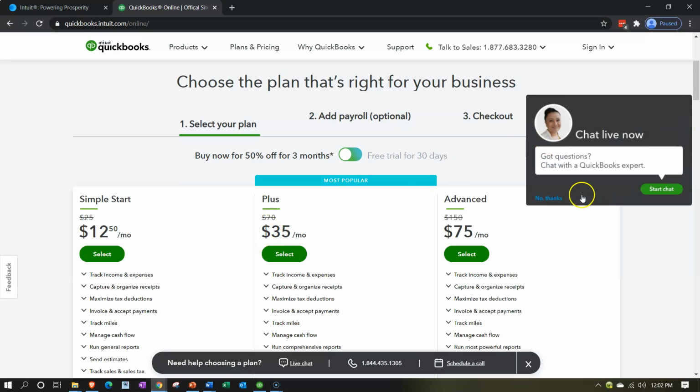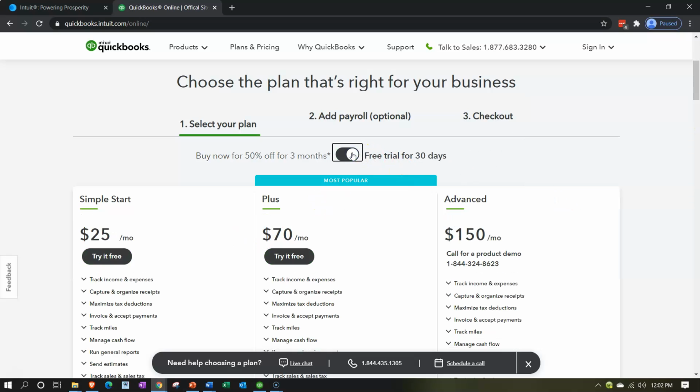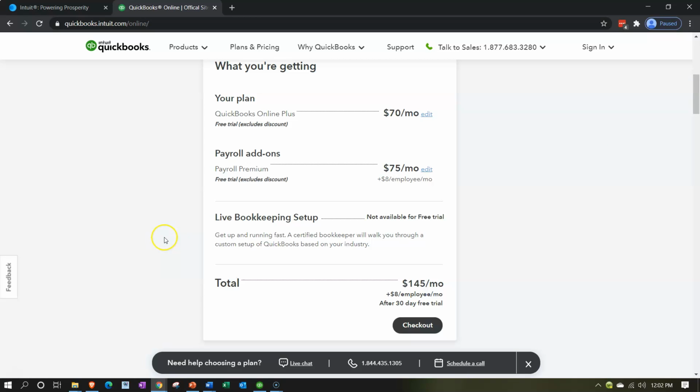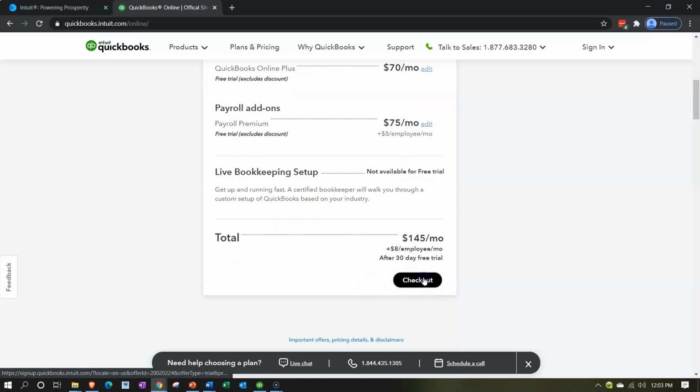So I would then want to go into the toggle here, free 30-day trial. It turns from green to black, but I'm still going to say it's okay. So they're kind of hiding it. It's not jumping out at you like it's green, right? It's because they're trying to get you to do the discounted time here. And then once again, the payroll is on here, as well as the standard amount, which is the higher amount without the discount. But we are looking for the free trial. I do not believe they need your credit card in order to process it forward from here. So if they don't have your credit card, you hopefully don't need to worry about them charging you $145 for it. So I'm going to proceed to checkout.